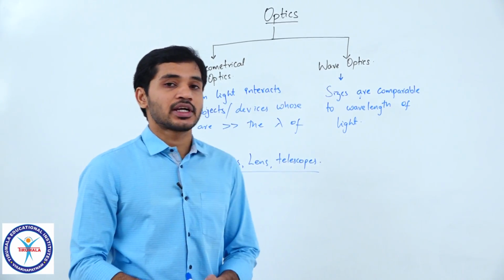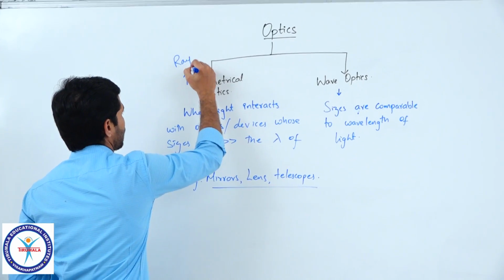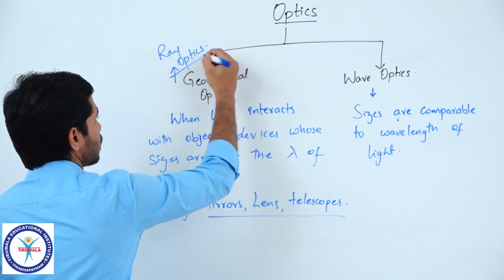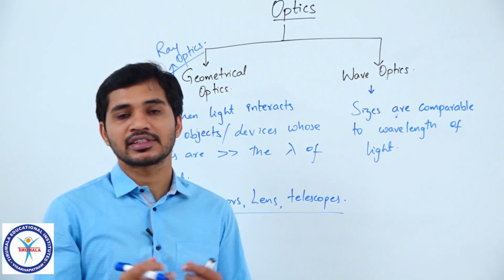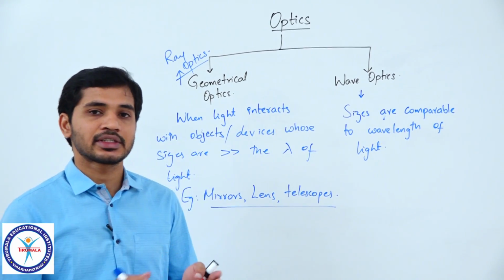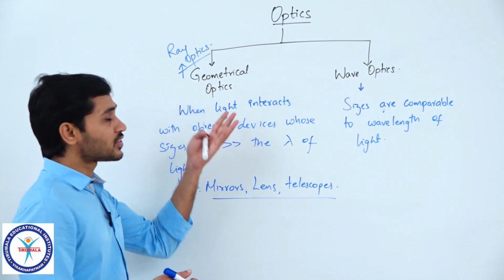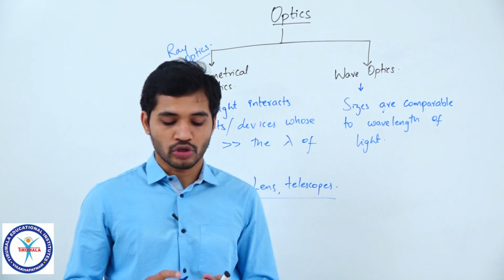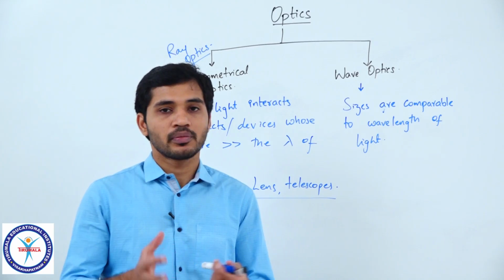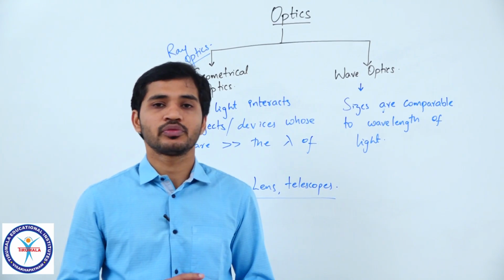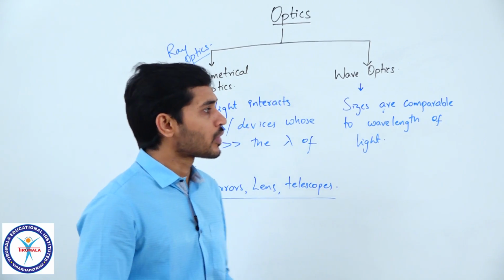Okay. Today we will be starting off with geometrical optics, which is also called ray optics. The reason why it is called ray optics is because throughout this particular topic we will be understanding the behavior of light by drawing rays. A ray is something which we use to represent the path in which the light is travelling. We will discuss that in a while. As the name suggests, geometrical optics involves a lot of geometry also to understand how light interacts and how light forms images. We will be using all basic geometry, by basic I mean very basic, which you would have learned in 8th, 9th, 10th classes. That part of geometry would be enough for us.